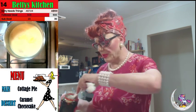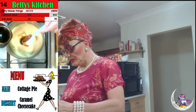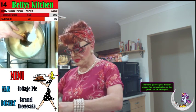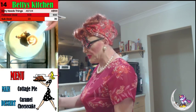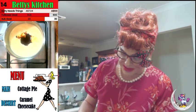2 tablespoons of golden syrup. So what's cottage pie? Cheesecake is my favorite. We're making a no bake cheesecake, so you don't even have to worry about cooking it. Well, you have to cook the cheesecake part, but not the base.